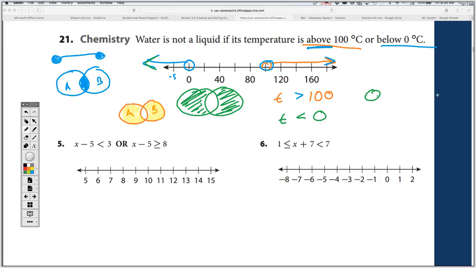All right, so we have 100 here, and then our variable was t. We write this one the same, t and 100, so this is greater than. How should I write t less than 0 over here? Greater than. So it's pointing towards the t, make it still point towards the t. Good.